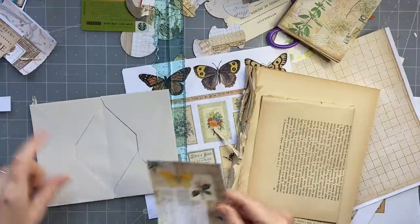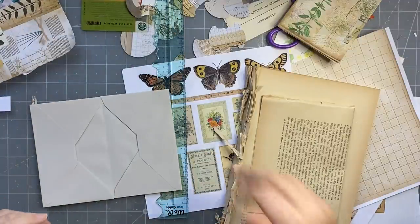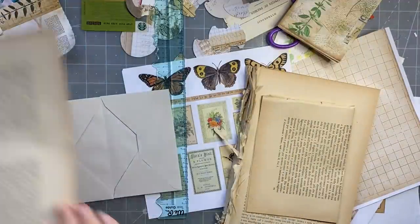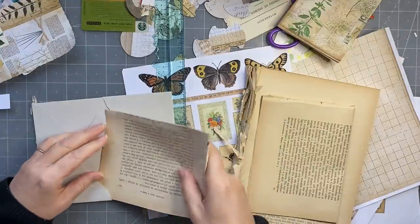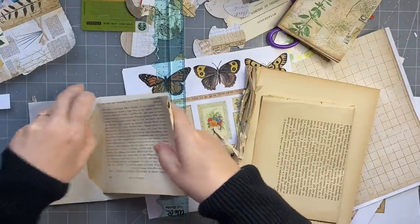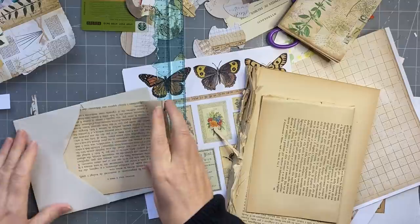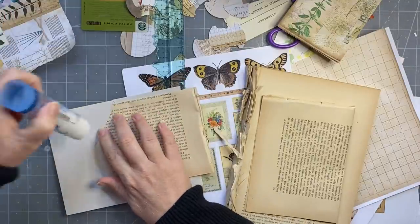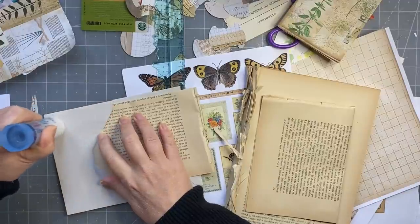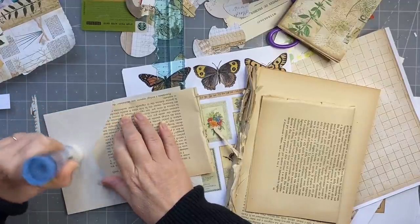So what I need to do here is just put, where did I have that? I had folded a piece, but I'll grab this one. Oh, it's there. I'm just going to slide that in there so that when I'm going to put my glue everywhere except I don't want it to get in there because it'll close the pocket. And then I'm going to snip my pocket. I think it might be a top loading pocket.